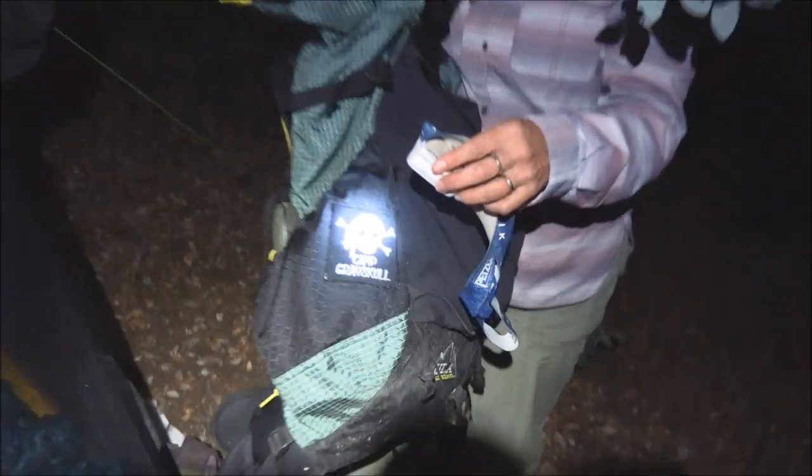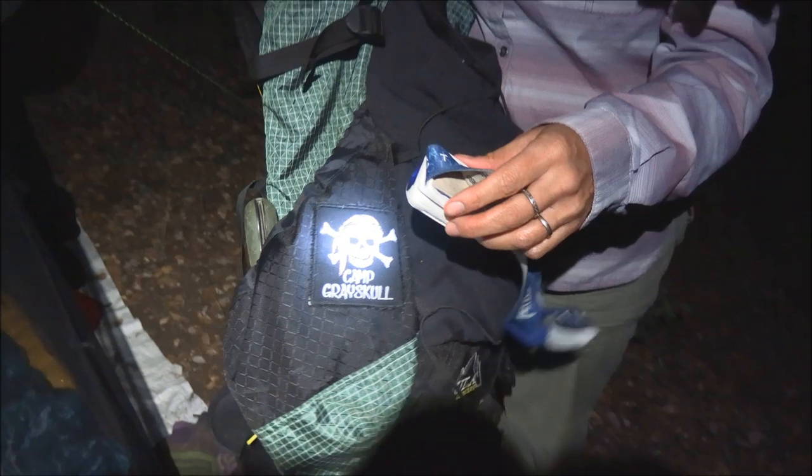Nice, with this vintage lamp. Look at that. Oh yeah, he hasn't lit it yet. Oh, and you made that, Becky maybe? Pink Grand Camp Grayskull for the women folk. And it glows in the dark. Does it? Let's see. Oh yeah, look at that. Cool. Glows in the dark. That is a neat one.